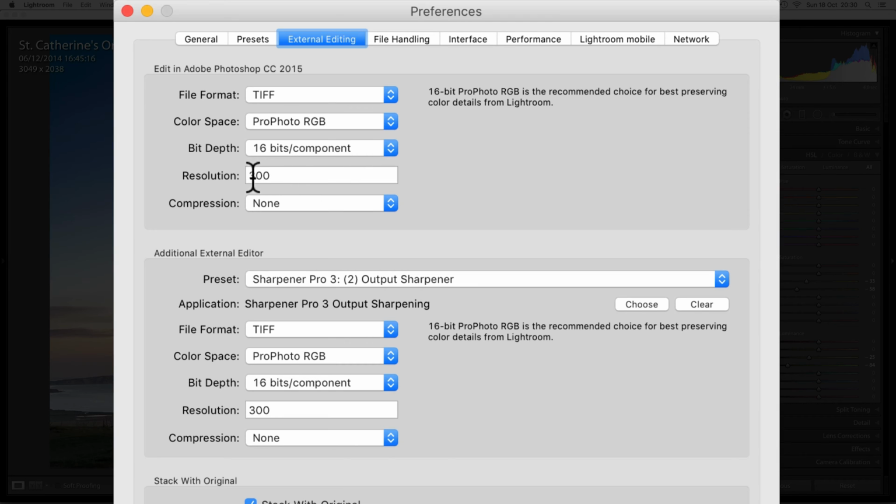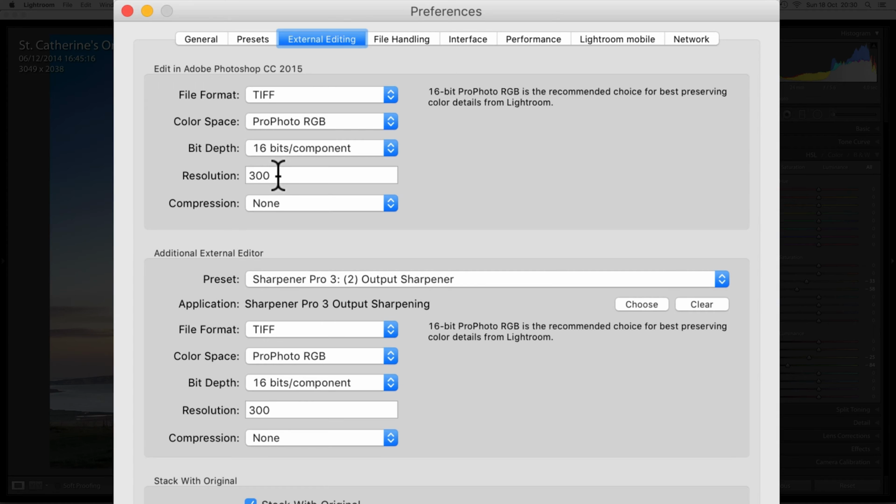The only one that's different is resolution. Now, resolution is about printing and not about images that are going to stay on the screen. So don't fret with it too much. I believe it defaults at 150 or 200. Irrespective, it will not affect how that image is viewed inside Photoshop. Now, if you're going out to a high-end printer, put 300 or whatever your printer recommends. Keep the compression at none. You don't need to compress the file, and I believe it's the default as well.